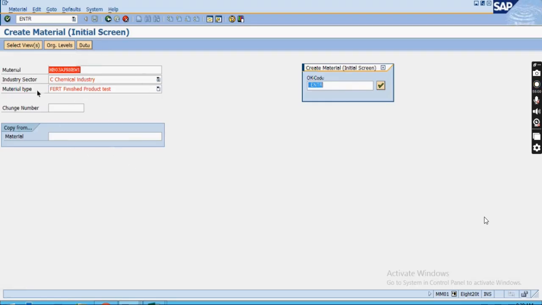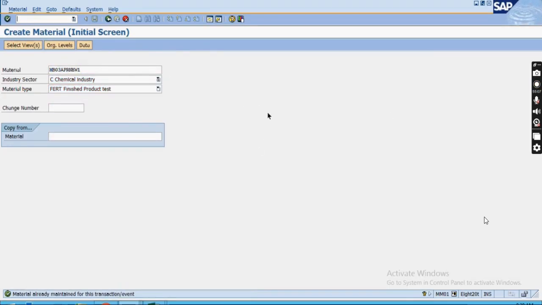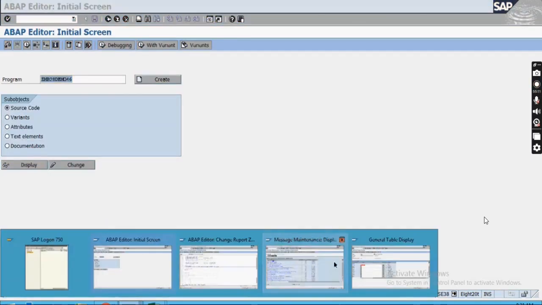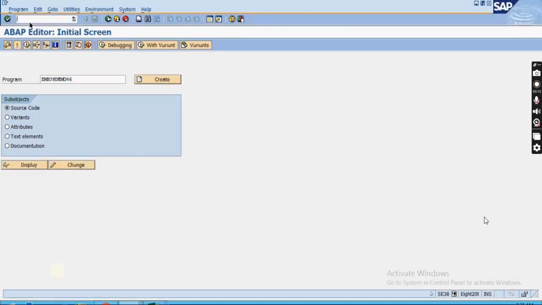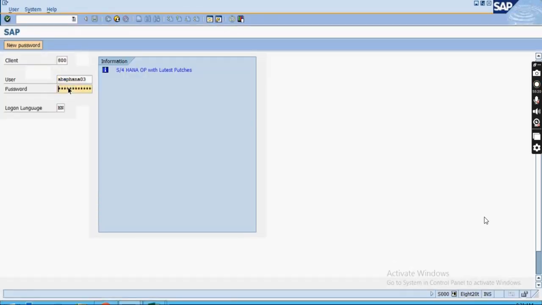Okay, this is because the memory was not refreshed. That's the problem. So no problem. What I will do, because it is already there: go here /n AC38, refresh the memory, everything, close everything, or just come out from the session, better. In order to avoid any problem, I have just come out from the session.